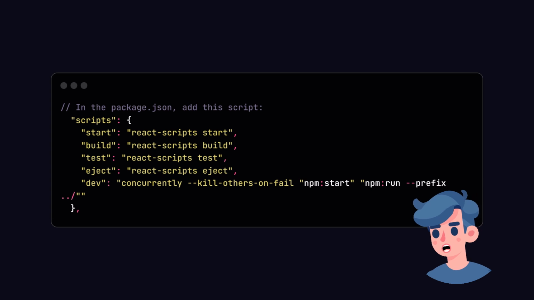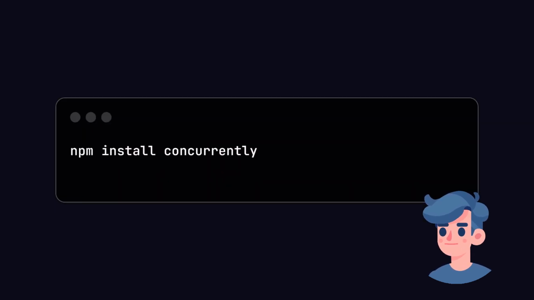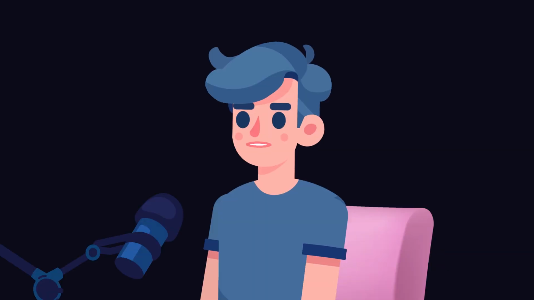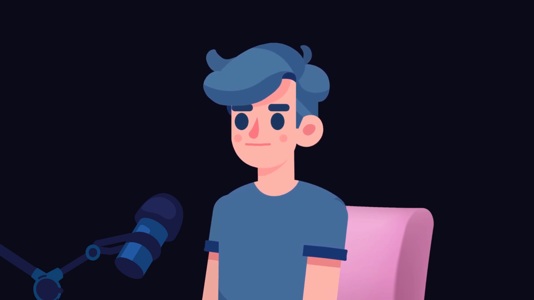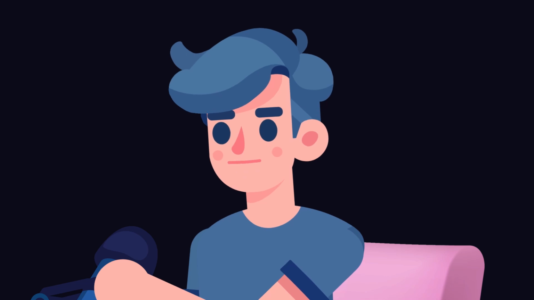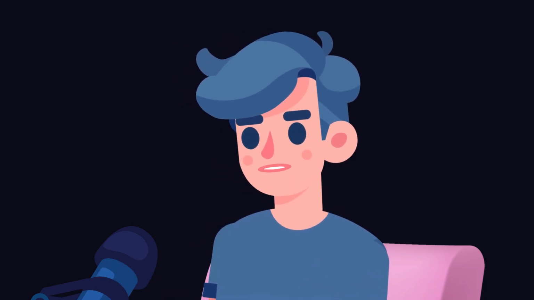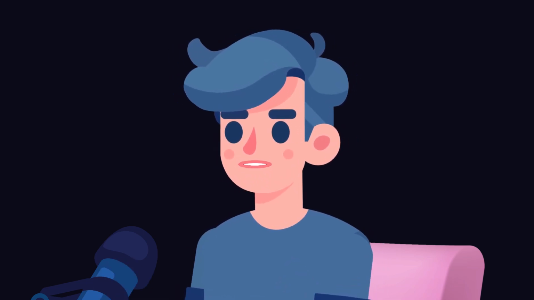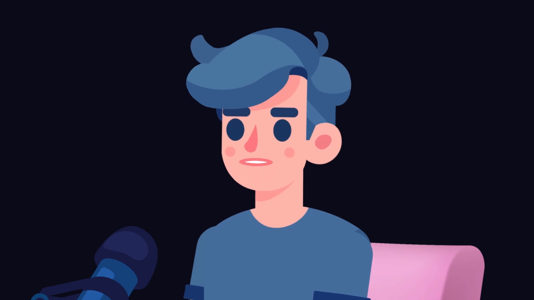Next, let's update the package.json file to add a script for serving our React app. We have added a script to run both the React frontend and the local blockchain concurrently. For that, you'll need to install concurrently. Run the following command. After this, you can run the entire application using the following command. Your crowdfunding platform is now up and running. You can interact with it via the frontend we built and the smart contract we created. Try creating a campaign, contributing to it, and see the transactions happening in real time on your local network.